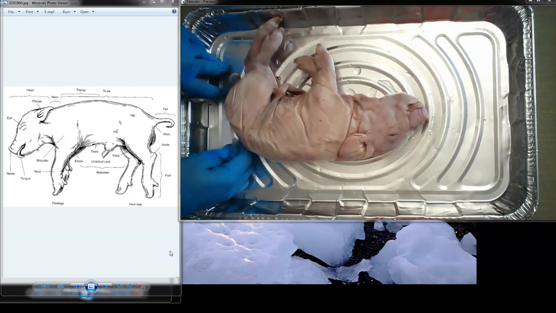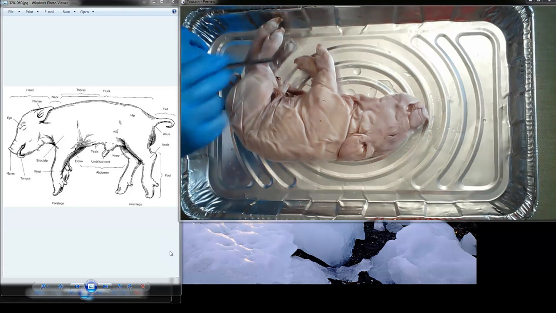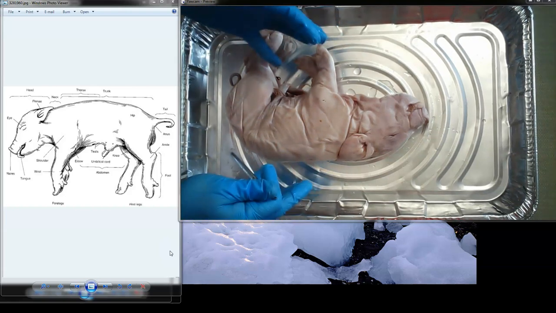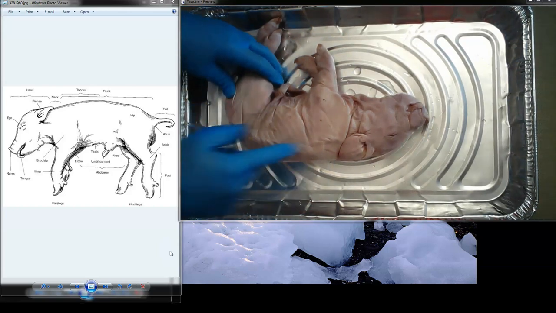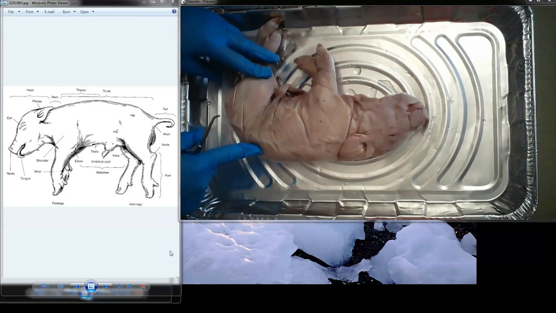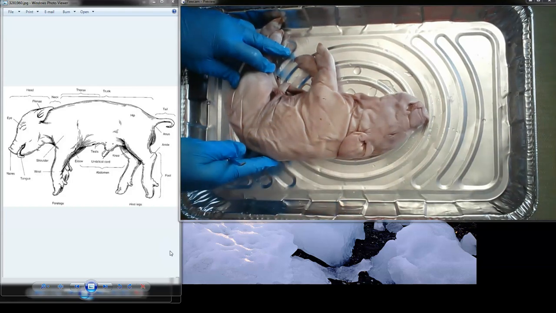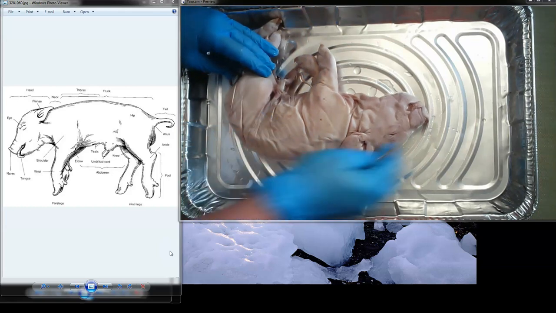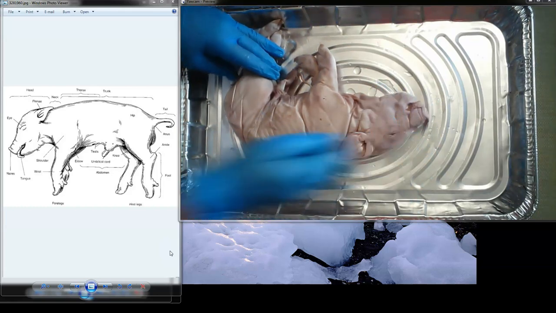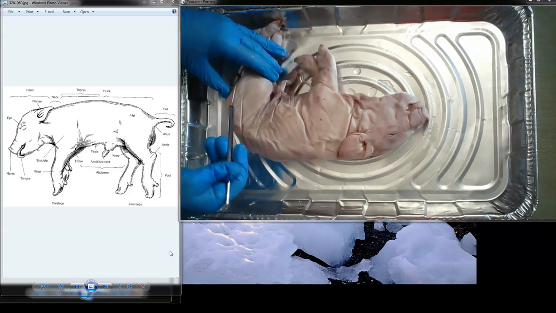Now we're going to flip this pig to the rear. We're going to look at this end of the pig, and take a look at what sex of pig it is. Just as you are looking at this pig, we can use anatomical terms to describe which area of the pig we're talking about. This is the dorsal portion of the pig, the back portion. This is the ventral portion of the pig, the underbelly. Then we have the anterior at the front, at the head region, and posterior over here at the rump region, or the butt region, if you will.